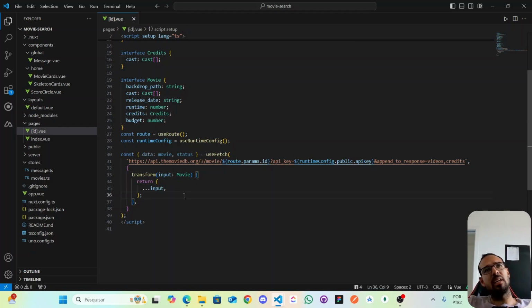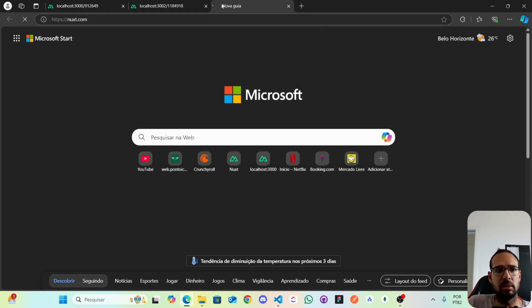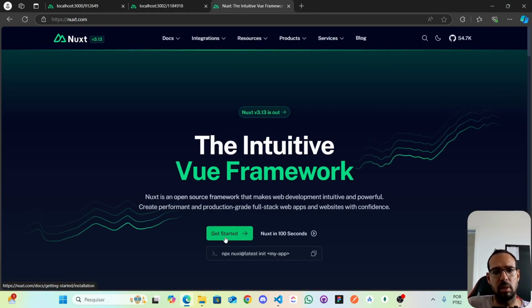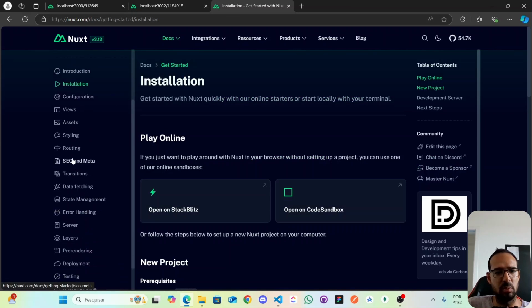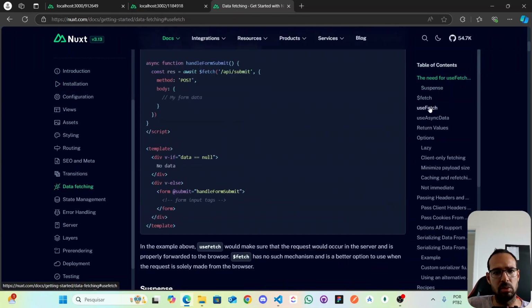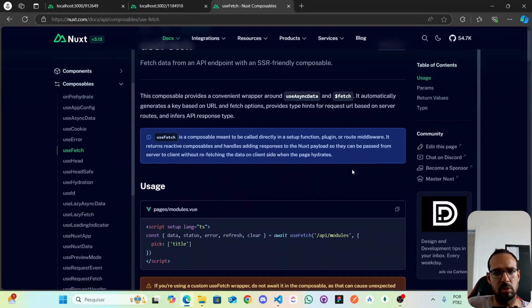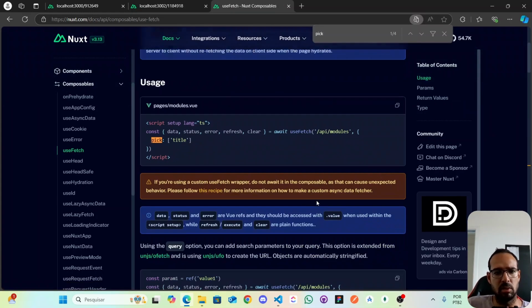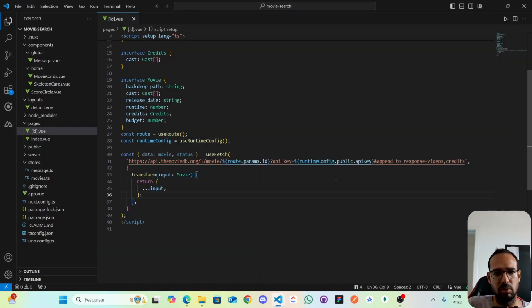We have pick information on Nuxt. Maybe we can try and use that. I didn't use it on my project, but maybe we can try to just return the information that we want. For metadata fetching here, go to useFetch. Let's go to useFetch composables. Let me search here for pick. Okay, we have pick. Then you can return just the information that we want. Let's try to do that right here, right now, to see if it works.